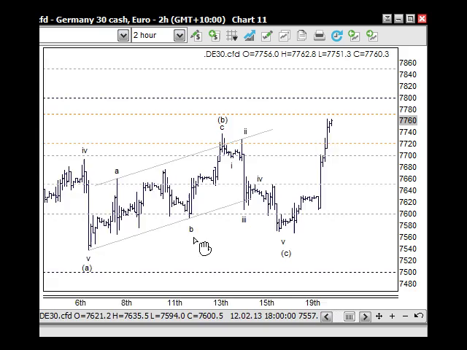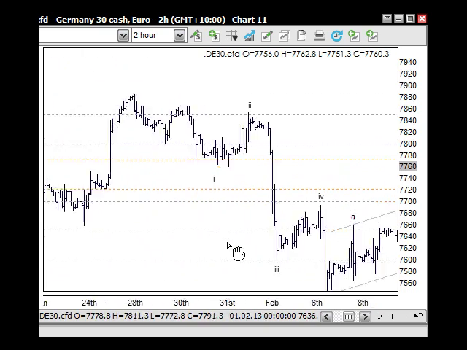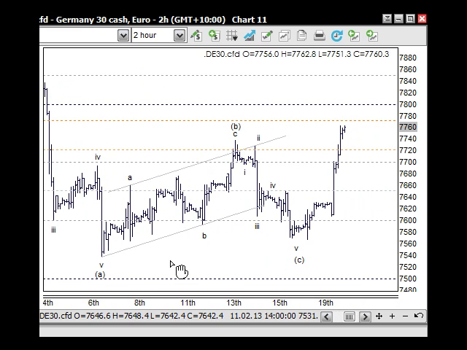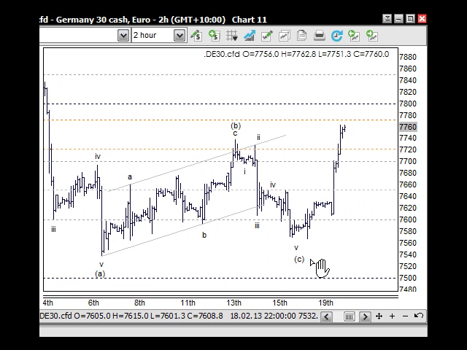So we're looking from this high point here at a possible A, B and C wave. I thought the C wave would have, if the S&P 500 fell out of bed and as the dollar moved higher, then we would have seen this come down as a larger C wave in terms of an impulse wave down for wave 1, back for wave 2, and then down for wave 3 as such. But it doesn't seem to be the case.